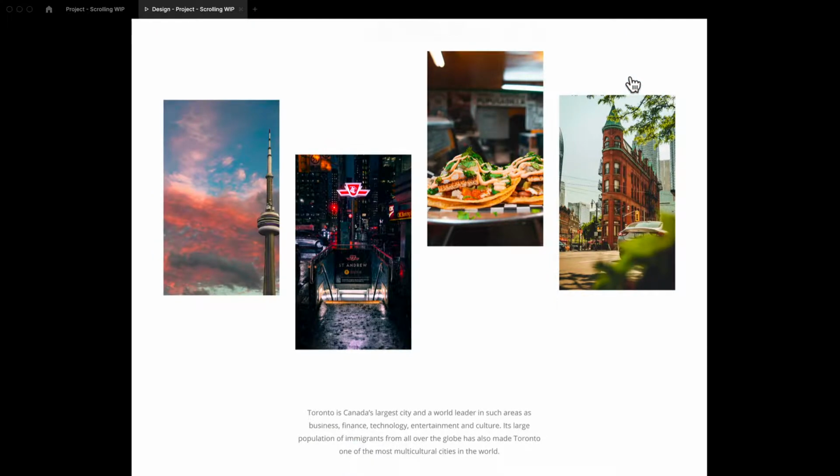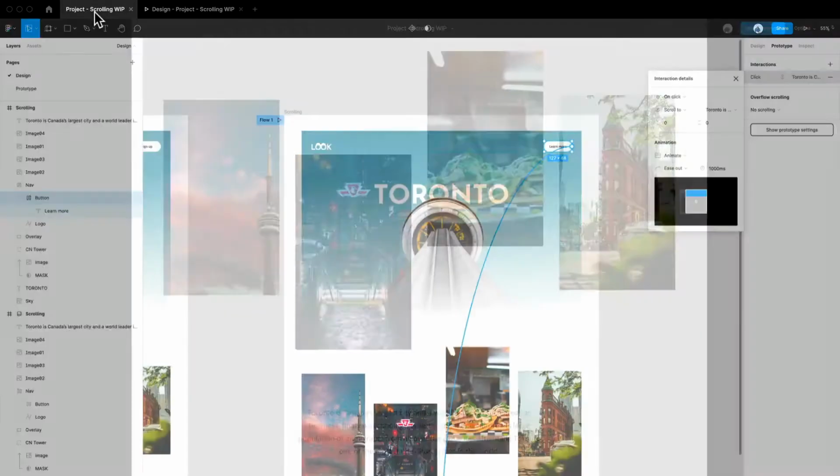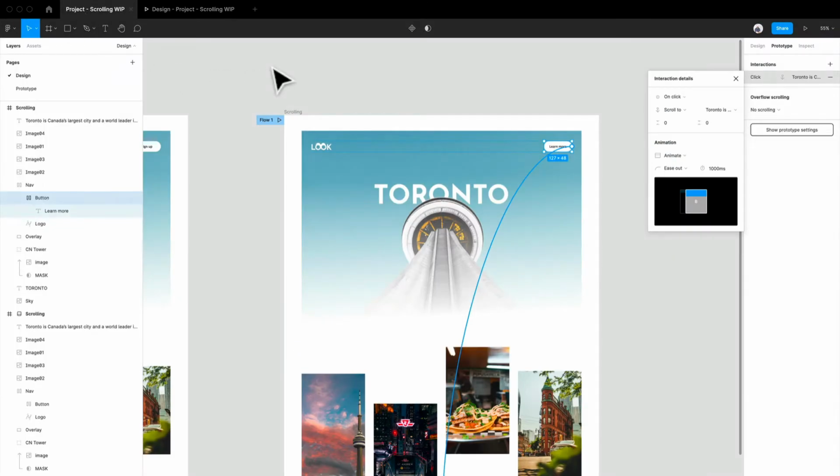Now, the only issue here is that we can't animate everything. We can't create parallax within this situation. That's unfortunate, and I think Figma is working towards doing something like that in the near future. But we could also show what we want in terms of the images overlaying each other and how we want those to work together. So I'll go ahead and show you in the next video how to actually create a parallax version of this scrolling animation.